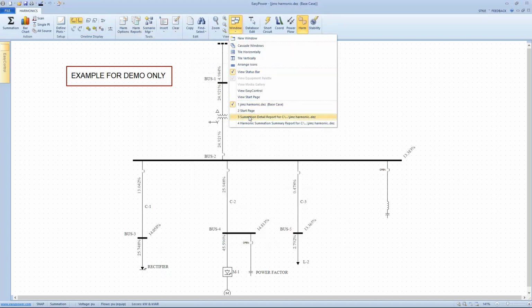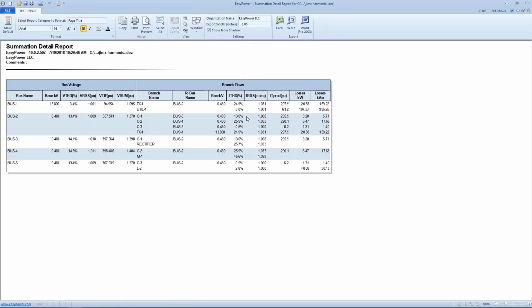My summation detail report shows my harmonic distortion for voltage and the branch flow distortion for each of the currents. And again, what I'm looking for is anomalies that are large on a particular bus and vary from what the expectation is or what's being measured.